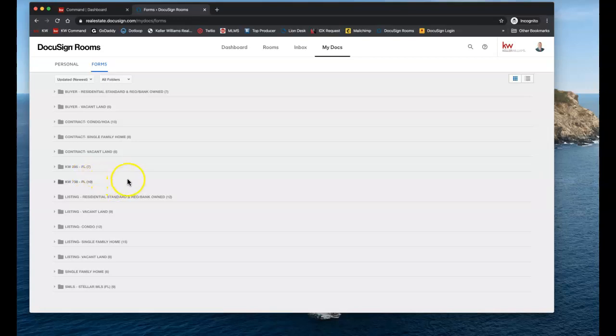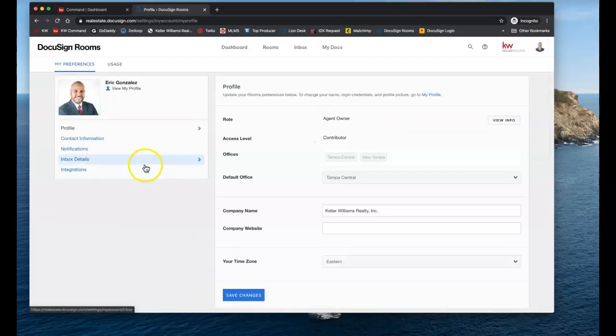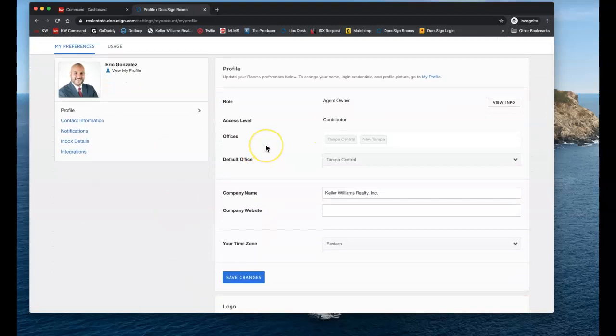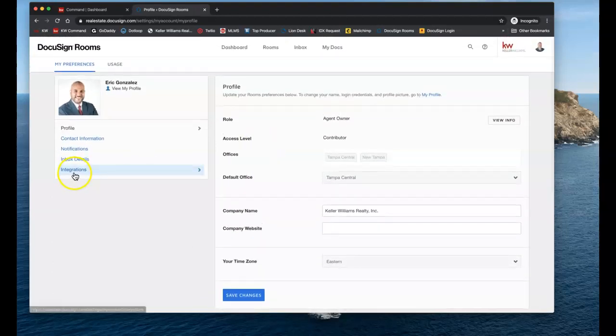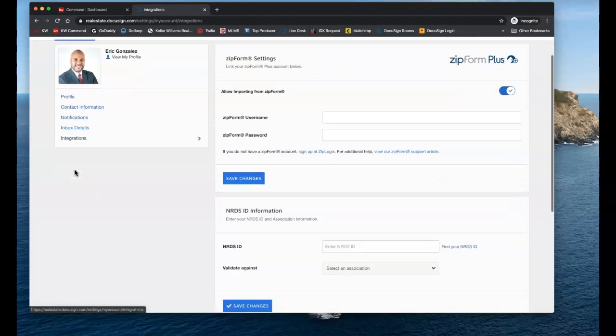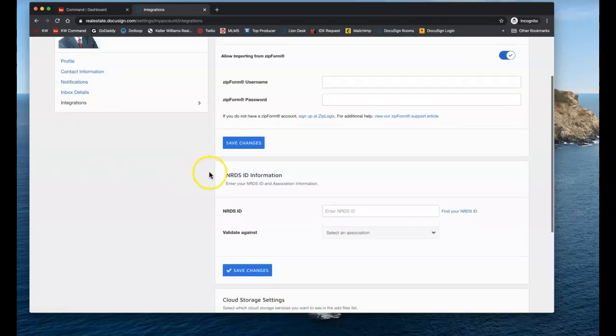So I'm going to go on Docusign. I'm going to click either on your photo or your initials. It depends on how your account is set up. You're going to go down to Preferences. Once you click on Preferences, you're going to see that your account settings are going to load. We're looking for integrations. So under Integrations, we're going to go here, and our section that we want to focus on is right here. We're going to go ahead and enter in our number.